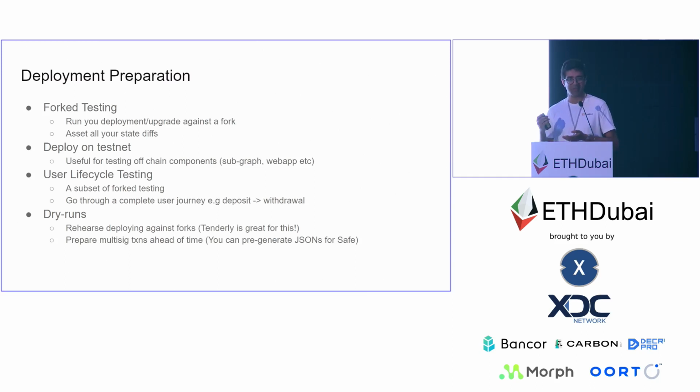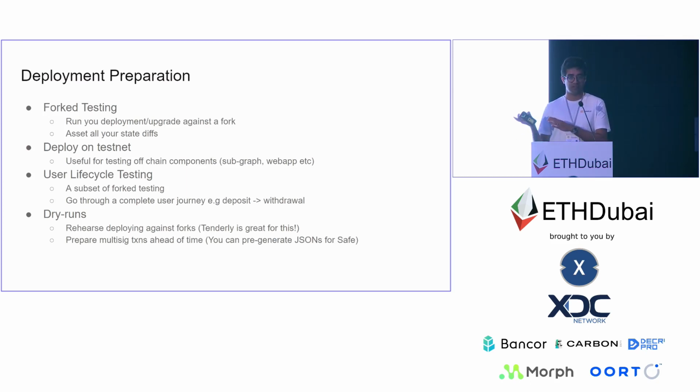Then of course deploying to testnet is always great, especially if you've got your wider engineering team building the front end and the middleware layers like your subgraph, hooking into your contracts and making sure that everything works appropriately there. Another thing we like doing is what we call user lifecycle testing.